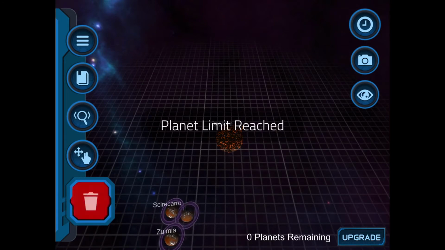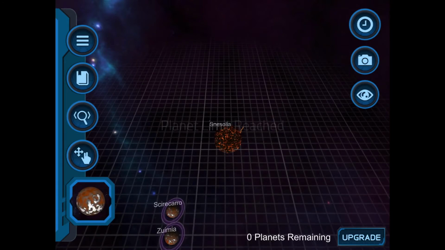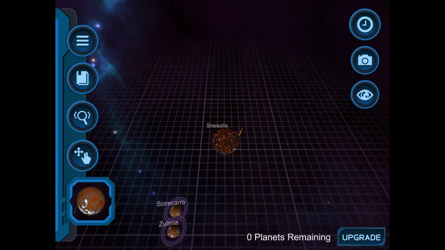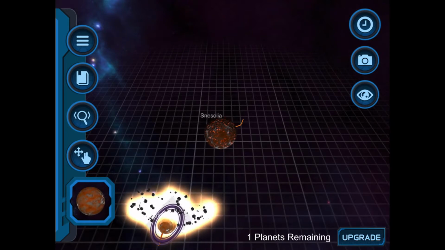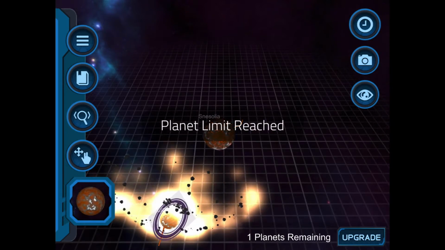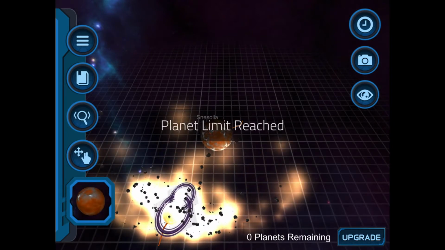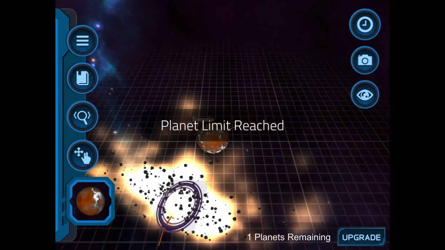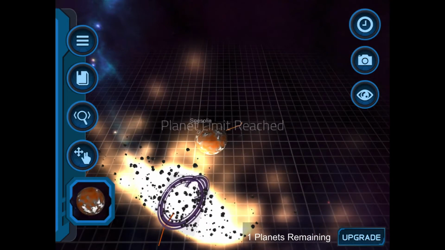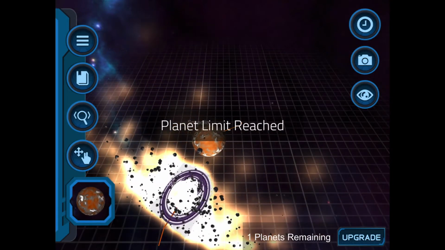Great name, Snesolia or something. Planet limit reached. So annoying when that happens. Planet limit reached. Okay, we'll smash them together. Keep on adding planets to that one so it can become the size of the other one. Or bigger. It needs to be bigger. And then we can kill the other one off. Look at how big that one is now.